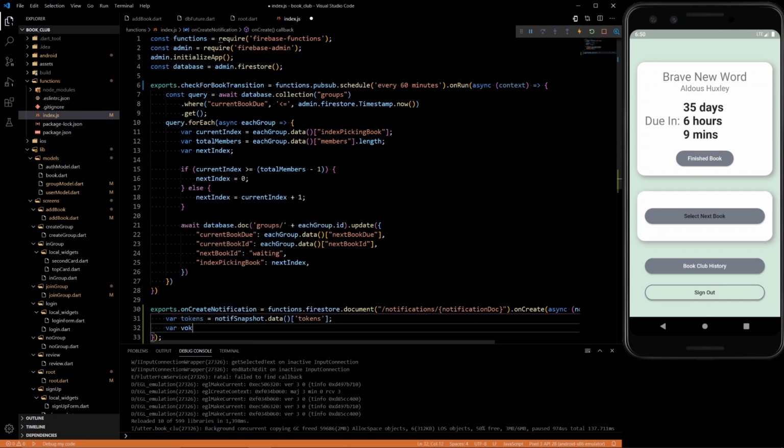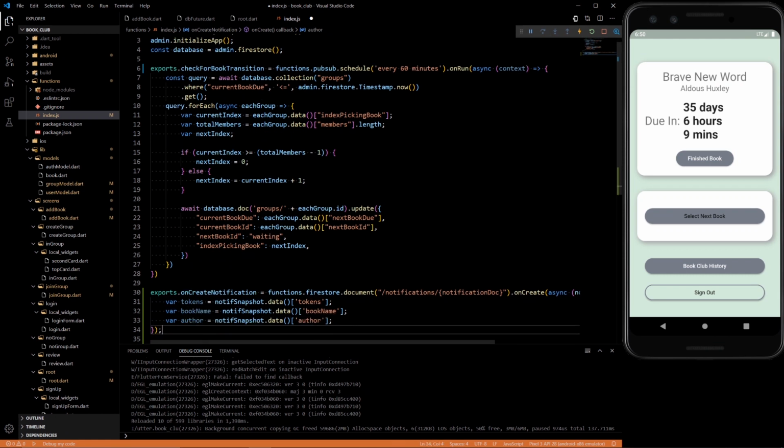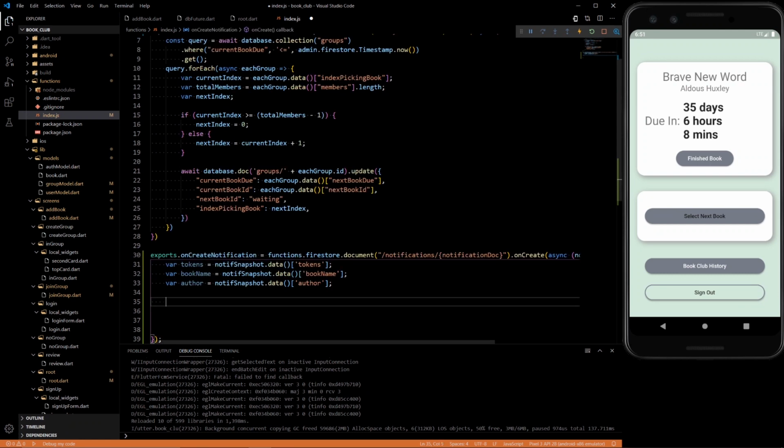Then we will also need the book name. And just copy paste this line. It didn't work how I wanted it to. Perfect. And then we also need the author. So those are three things we're going to need for our notifications.